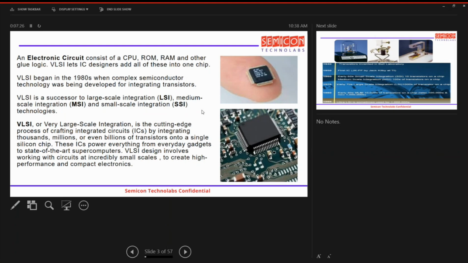Electrical is slightly different. Some of you mentioned you have an electrical background. It's slightly different, where we deal with bigger electrical components. But electronics is miniature. You can see on the right side, the IC on the finger, it's so small, right? In the next slides, we'll see how small it is. It is very small compared to the diameter of a hair as well. In the next slides, we have that data captured.